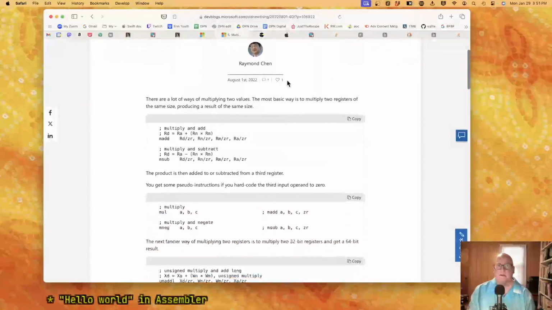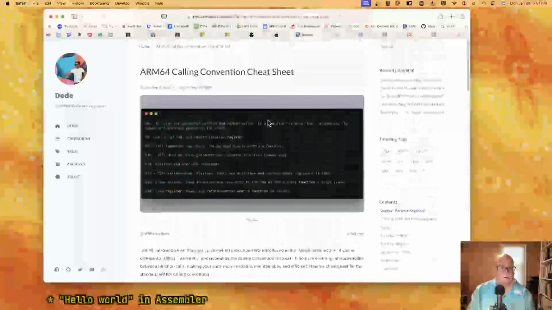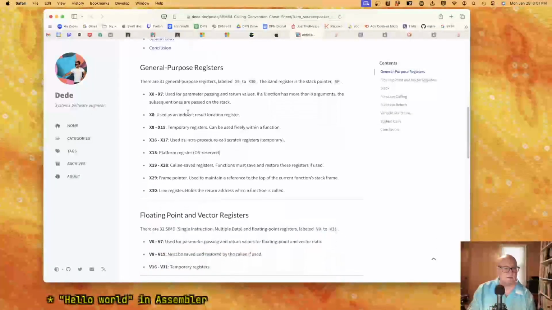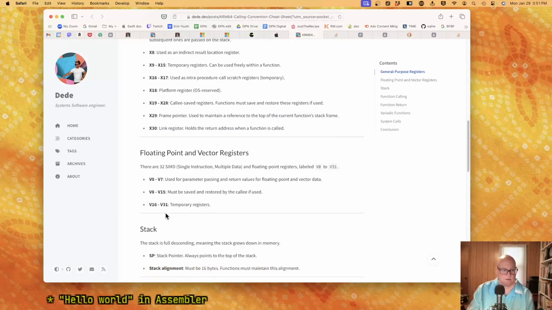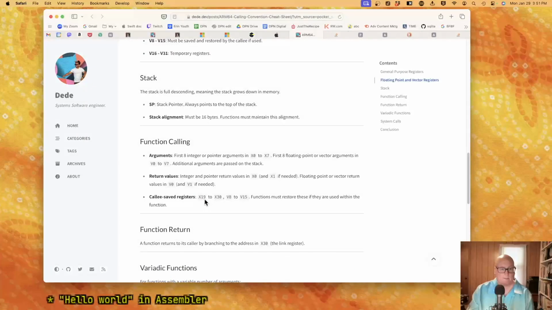Oh, the multiplication division. I'm looking for this one. Nope. Oh, there's all your other registers, though. Here's your X's, your 32-bit floats or V's. Here's a stack pointer. Callee saved. Okay, so X20 was a good choice.